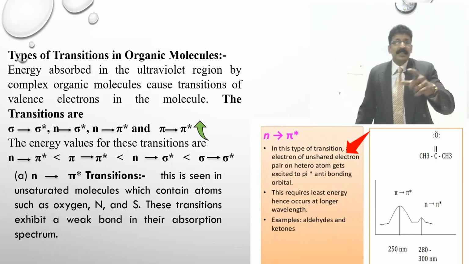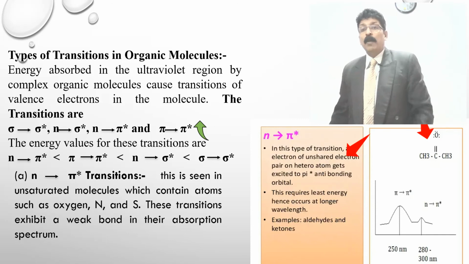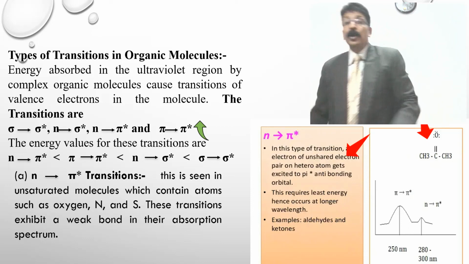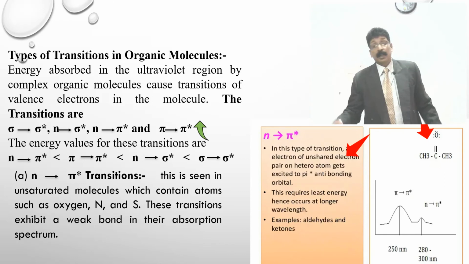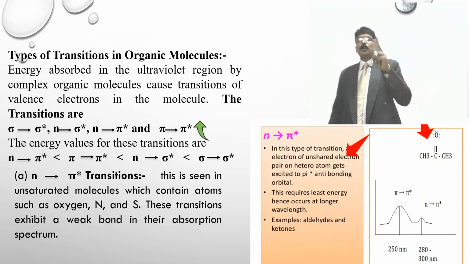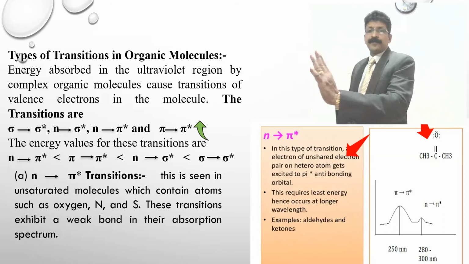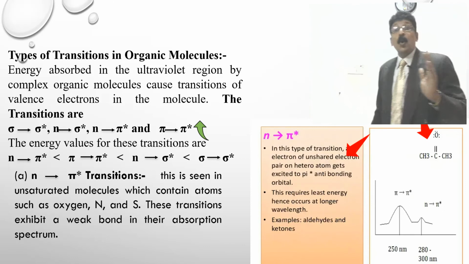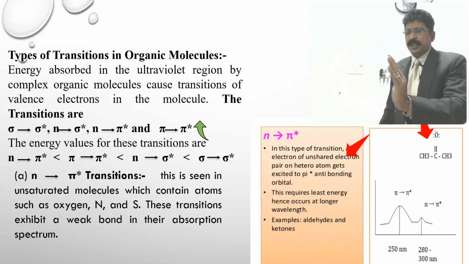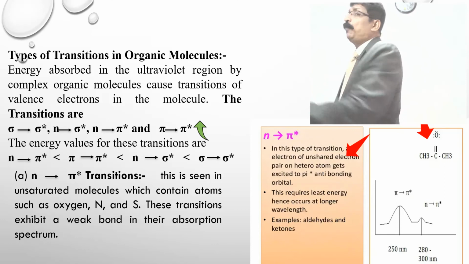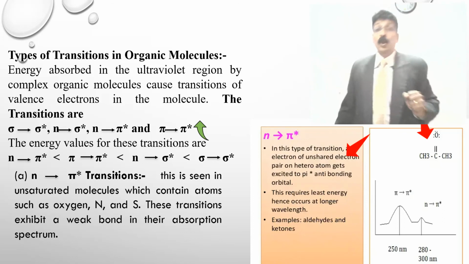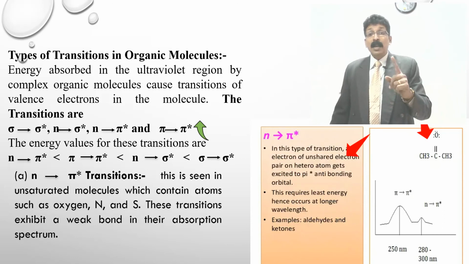Understand, that's it. You can see the double bond to O. You see there are two types of peaks shown there. One is 250 nanometer, another is 280 to 300 nanometer for a compound. Why does it show light absorption in two places? It pushes to the longer wavelength due to the presence of a lone pair of electrons in the structure. Normally ethylene absorbs around 250 nanometer; if there is an oxygen in ethylene, it pushes the absorption towards higher wavelength. Less energy is sufficient because of the presence of a lone pair of electrons. I hope you got my point. Aldehydes and ketones can also be taken as examples here.